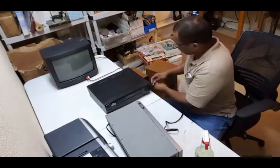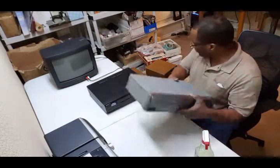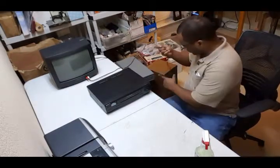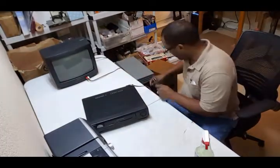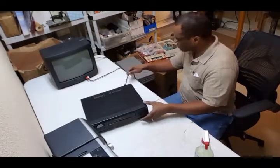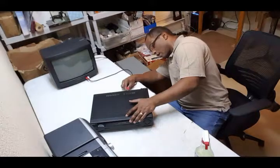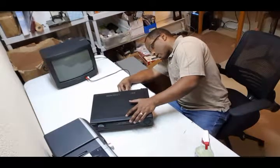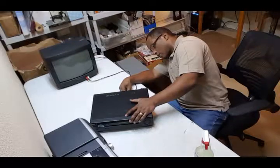If there are price tags on this I will clean them off and make sure the sticker residue is gone. I think the best one out of the two is the Sony, so that's the one I'm going to test first. I've got a little TV here to test them on — I'll throw a VHS tape in there and see if it works properly. Okay, we got that powered up. Plug the cord in the back here — video out, audio out — that's what we want.